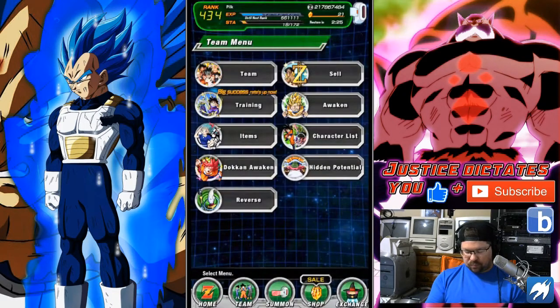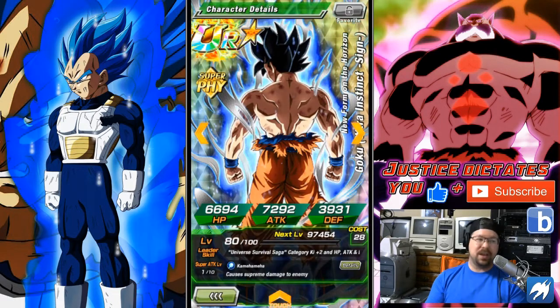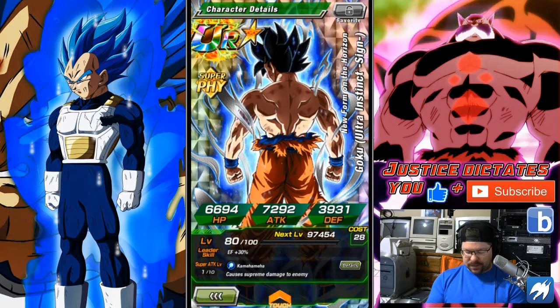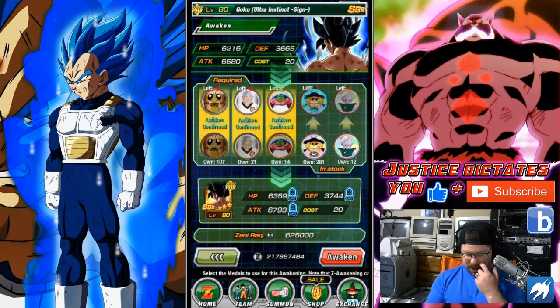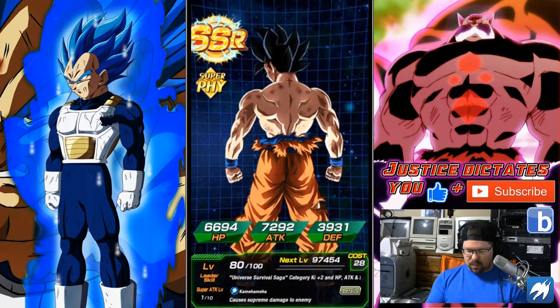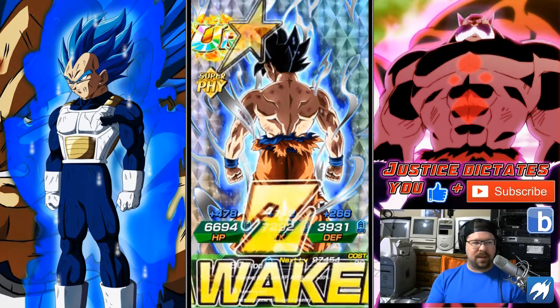Now, real talk, when you pick up all of these UI Gokus, these are the free-to-play ones. They drop as the SR, you Z-Awaken with SSR, you Dokkan Awaken them to SSR, and then they awaken again, as I'm about to do right now, into the UR state. Alright? Boom. And this UR, it's not TUR. You don't need to do anything more than this. This is what you got.